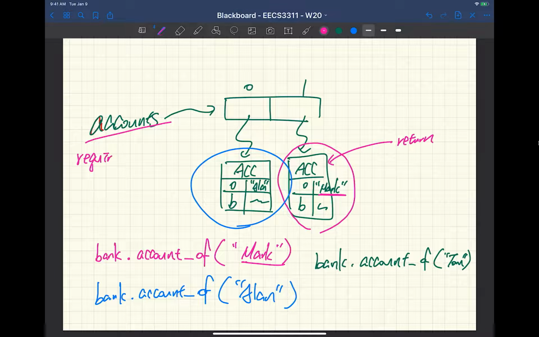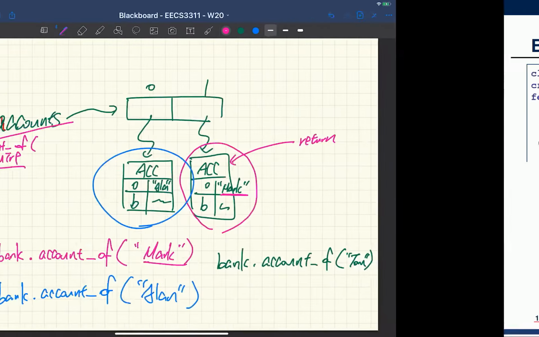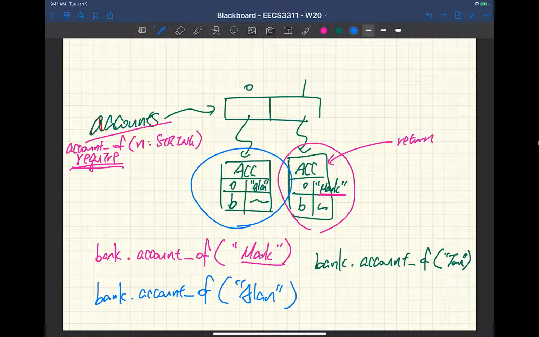Now we want to talk about how you write a require for account_of. Let me be consistent with the signature. account_of will simply take some name of type string. So now how do we write a require? You're saying use a loop. What kind of loop? Across or from until loop?